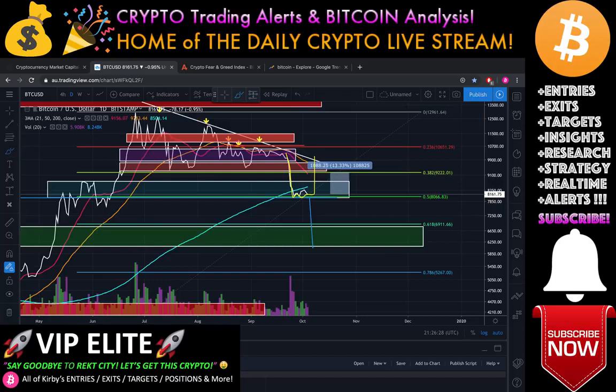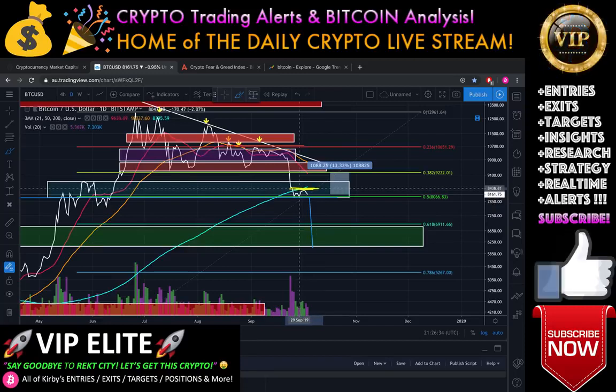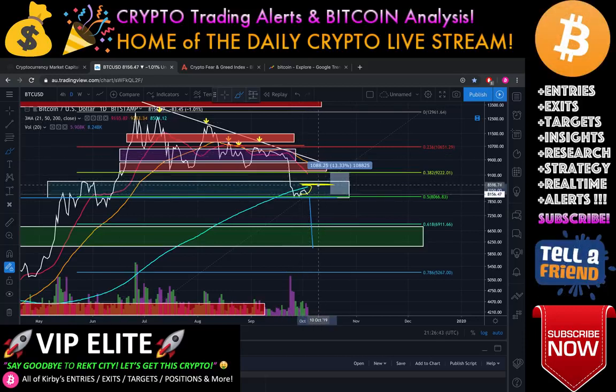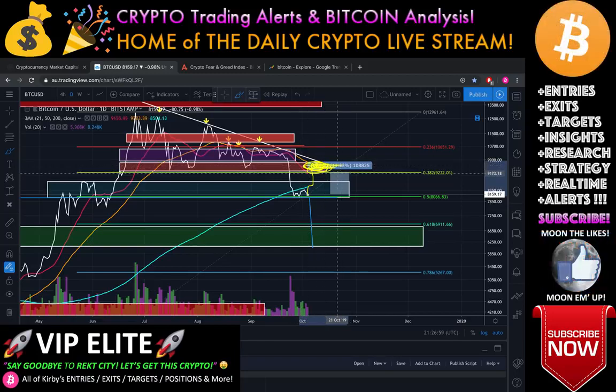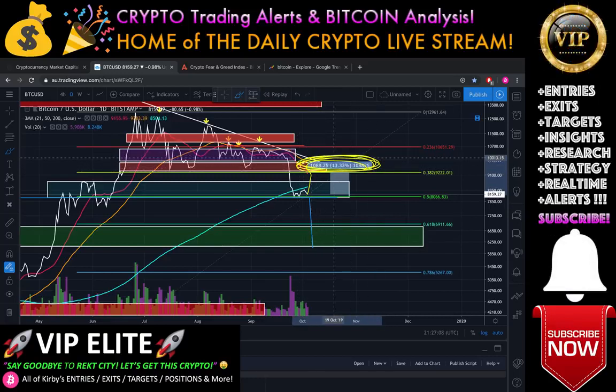But for me, like I've stated, I'm looking for a break above this high here around 8,400, a break of the 200-day moving average, a close on the daily time frame above the 200-day. I don't care if it wicks above, but I want to see it close above there. And then, my friends, I believe it's possible that we get a squeeze up to this resistance level before potentially seeing some resistance. And that brings me to the next question. Well, if the slippage is there, right, for me, I'm also going to be looking for potential short plays up in this region as well if we get that.